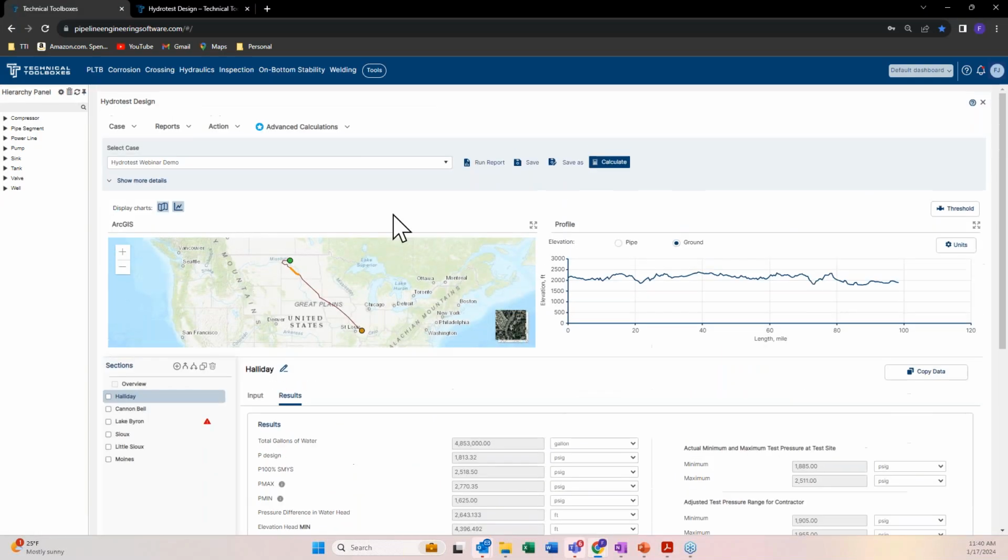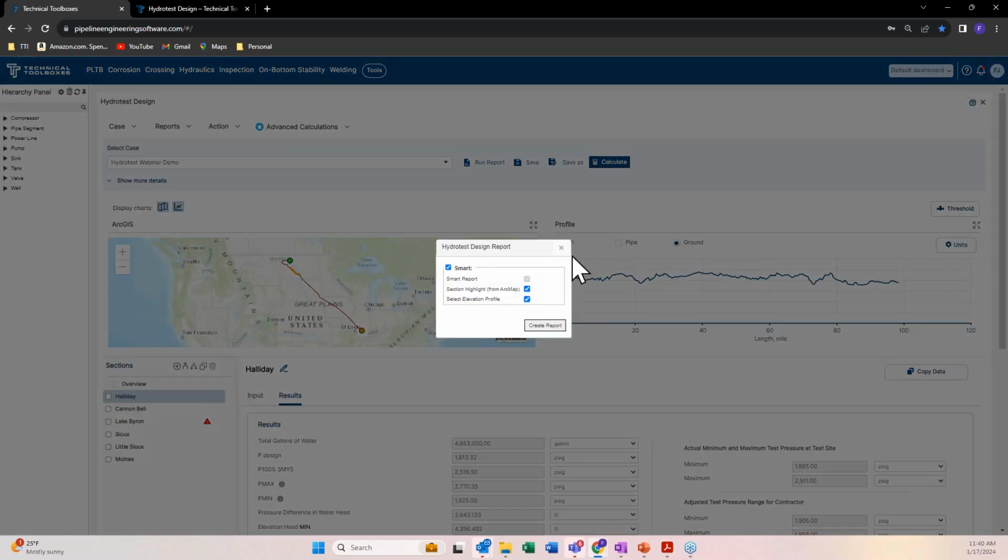And again, the way to do the reports is, when you click on the report and run report, it comes up with a pop-up. If you have the elevation profile and the ArcGIS map integration option there, these additional smart features come in. If not, you can still go by your regular Hydrotest planning report that has the lat long and the features coming in there. So that is also an additional level of configuration within the tool.